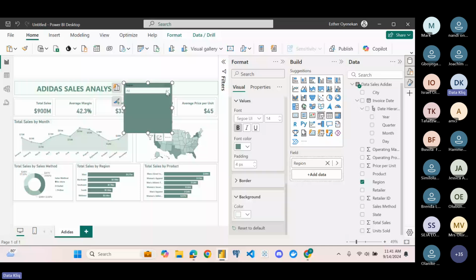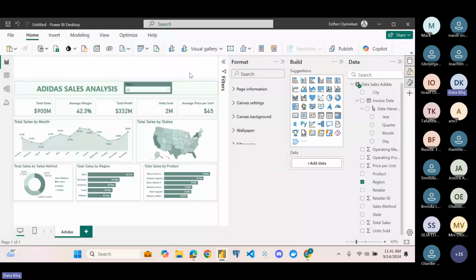Let's resize this so it can fit in. Yeah, so when you drop down, stay editing.